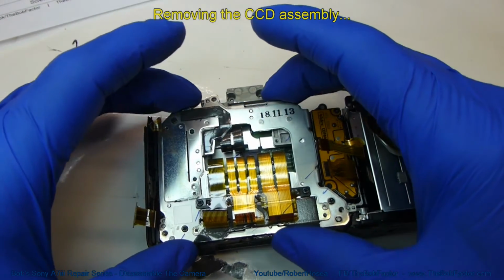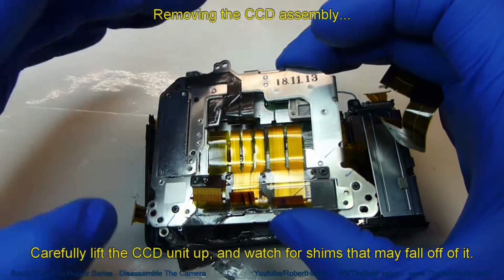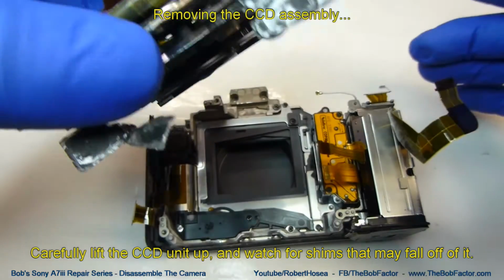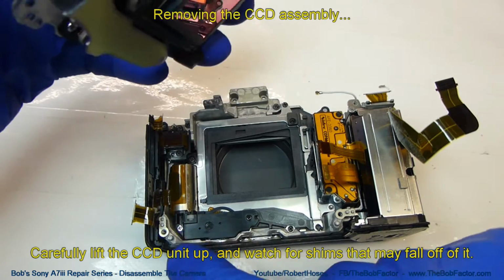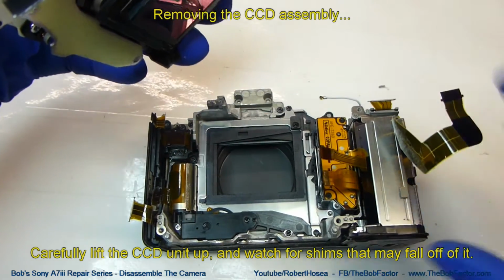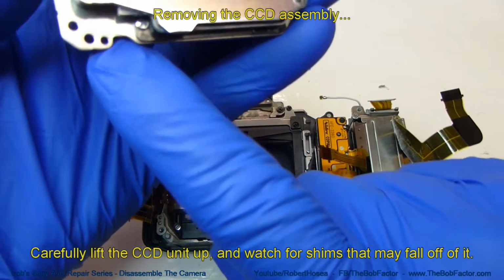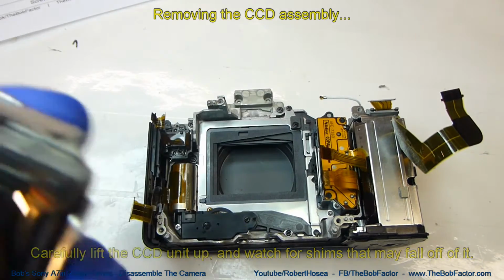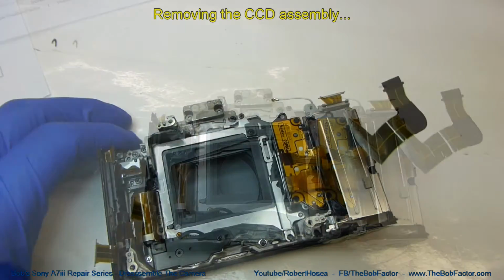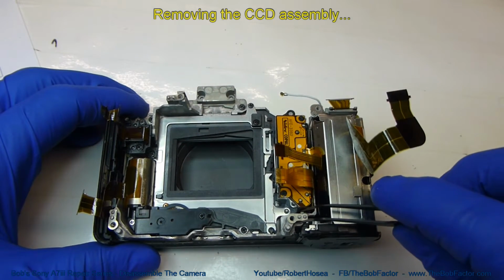So let's go ahead and pick that CCD unit up. And you can see all the shims stayed down here. None of them are up here on the CCD unit, which is good. So we'll go ahead and take the first shim off, which is right here.